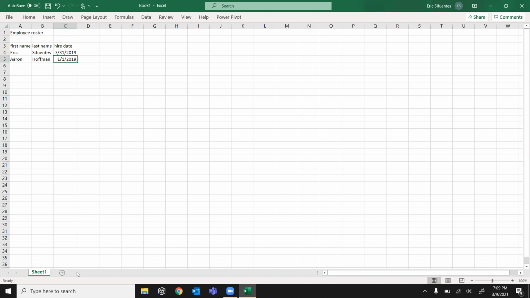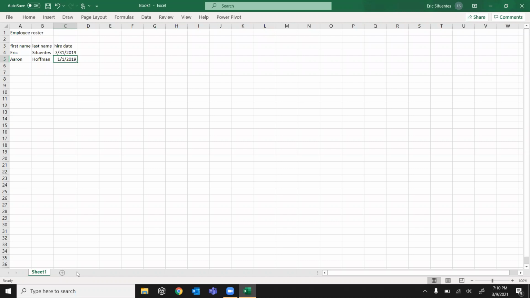But for example, when you're building a sales sheet, our row headers would be the name of the product we're working with, and our column headers would be the month. For example, January Coke sales: January would be the column header and Coke would be the row header. This cell is talking about the sales of Coke in January. So that's how we've built it. In this employee roster, we have 3 cells across: first name, last name, hire date, and then 2 rows below containing 2 employees.